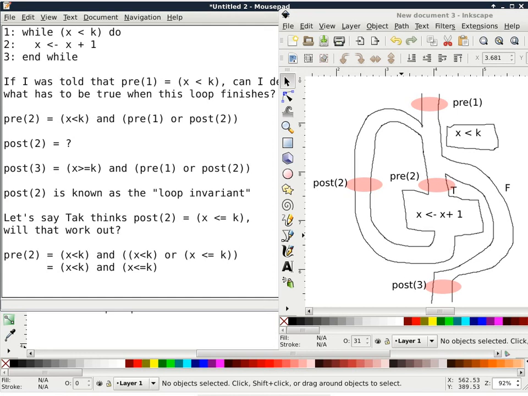Okay. So now can we simplify it this way? X is less than k and x is less than or equal to k. This simplifies to x is less than or equal to... nope. In this case, it is just x is less than k, because it's an and, it's a conjunction. So when you look at the two sides of a conjunction, if one side implies the other one, that is the side that you keep, not the side that is being implied.